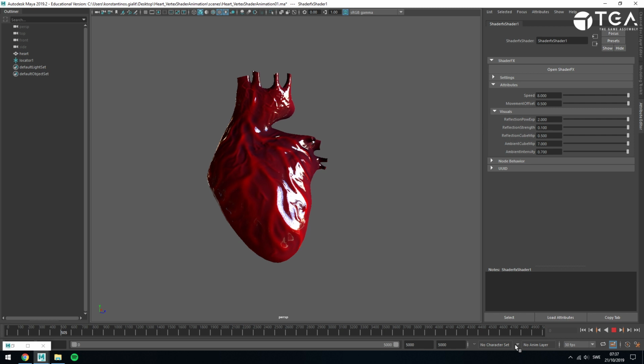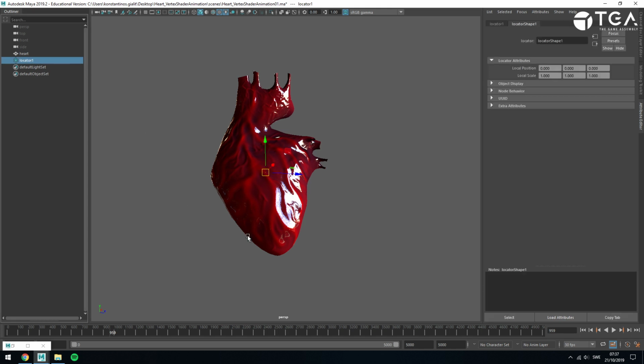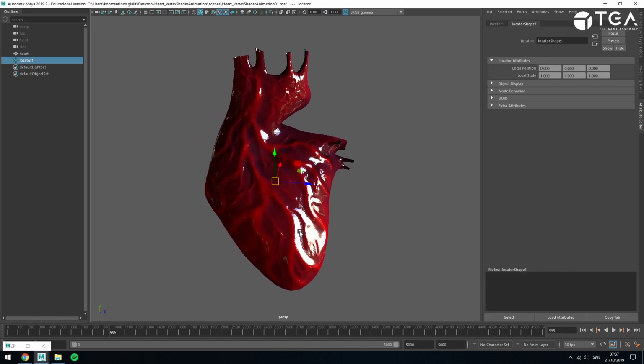So next thing I could try to go through here is to set the offset of time here to not have it expanding and contracting at the very same time all over the heart. And the way that is done, if you remember, I had a locator. You don't need to use a locator, but the idea here is that we set a specific point, and then for whatever point is being rendered or sampled, you check the distance. Say that I'm over here, you check the distance from here to here, and you use that distance as a time offset. So the time is always going to be quickest here, and then you allow an offset. The further away you get, the more offset it is, so it will be delayed, if you will.